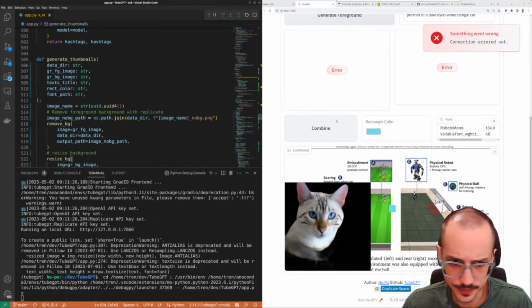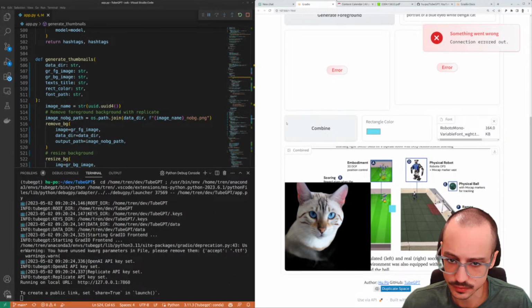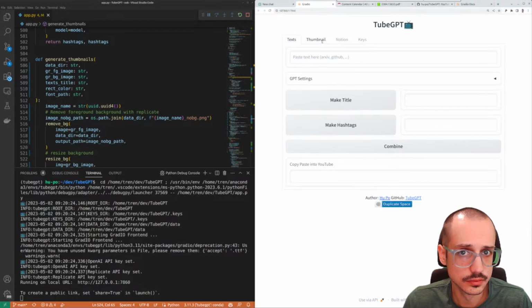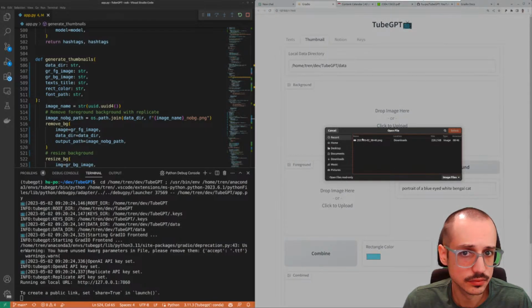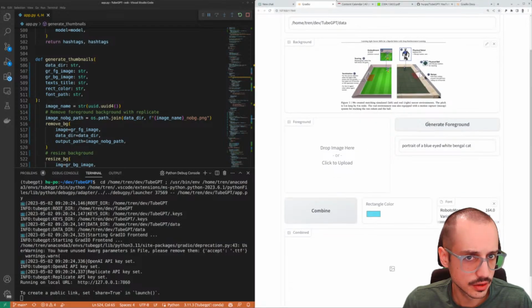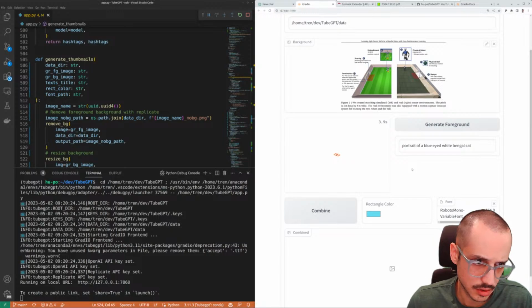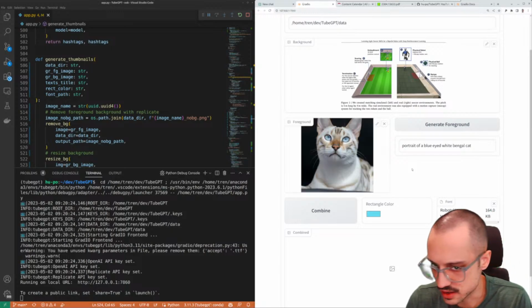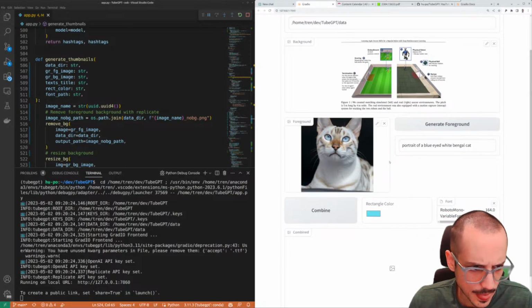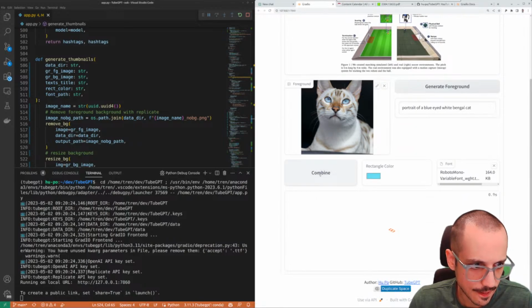Let's rerun this. Got a background. Let's generate foreground. Should take a second. Here we go. Boom. Nice. And now we hit combine.